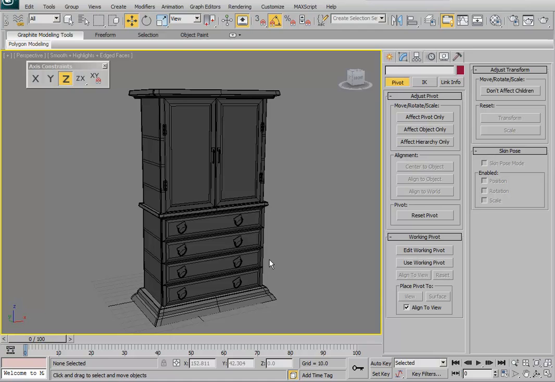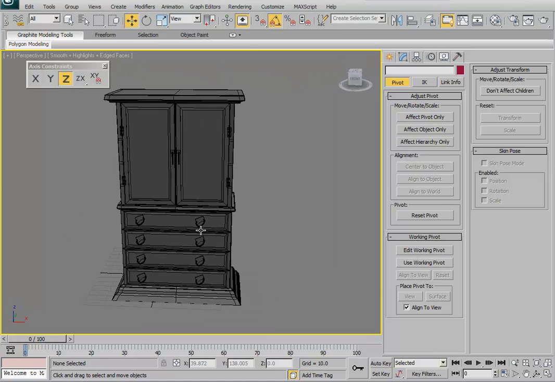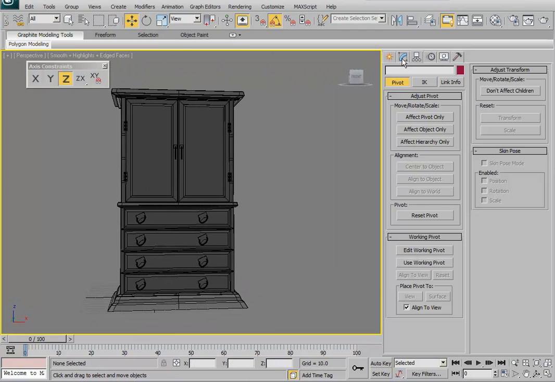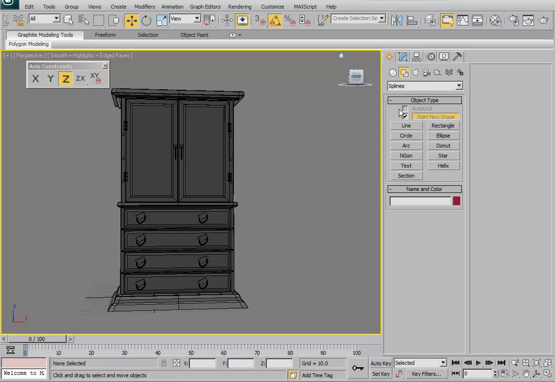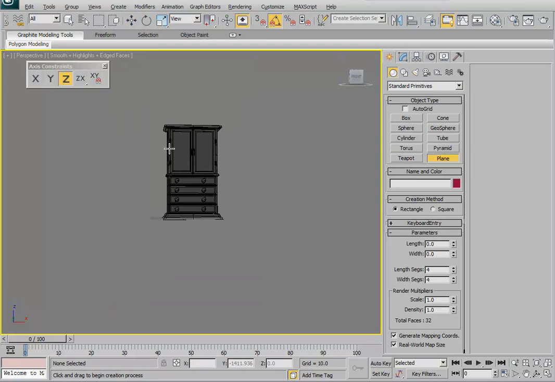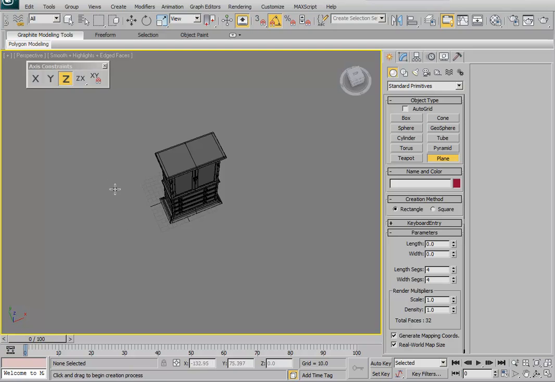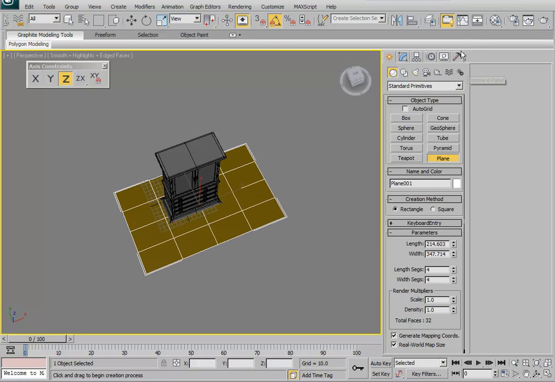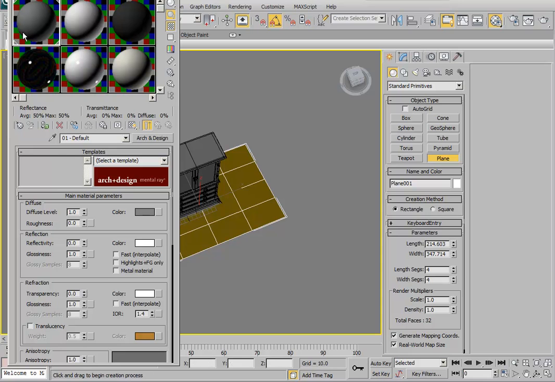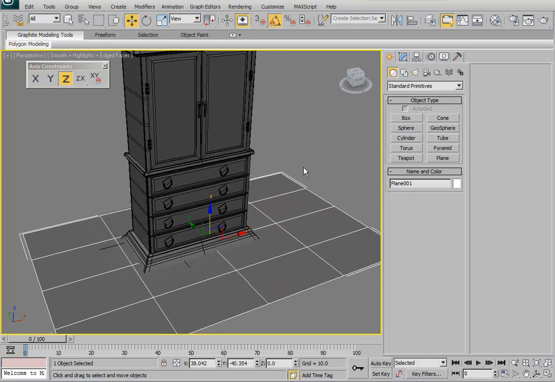You put enough time into it, as far as that goes, and then anytime you need to change any of these, you have more freedom to do so. I'm gonna put this down here, and I'm just gonna add a gray material to this real quick, just so it looks nice.